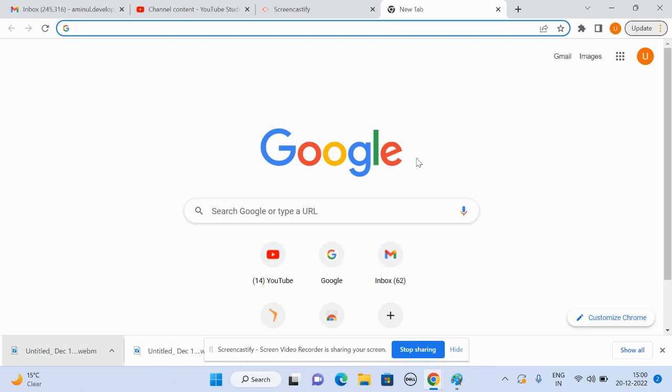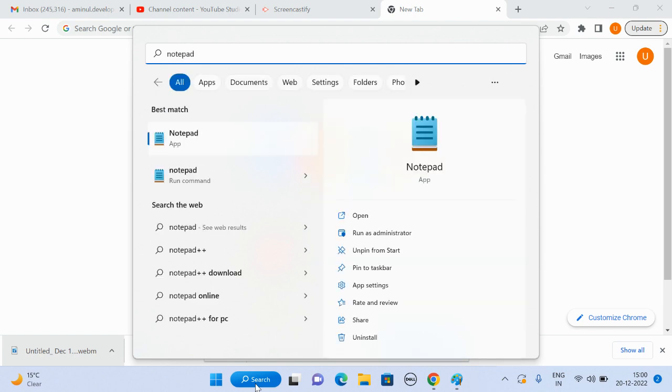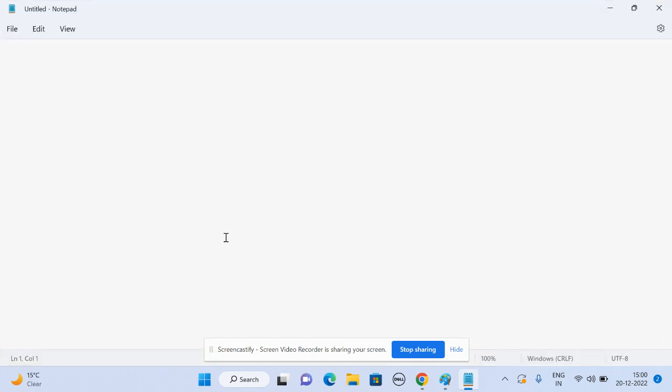Today we are going to learn how to use Notepad in laptop as I got comments for that too. So let's start. First we'll go to the search here and we'll write here Notepad. When you'll click here, it would come here and this app you need to click on, and it would be opening like this.